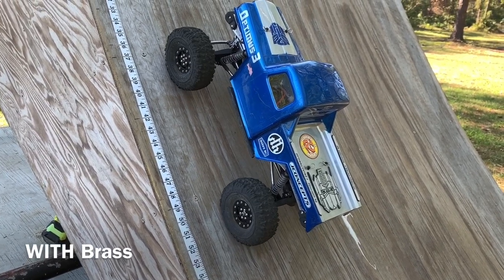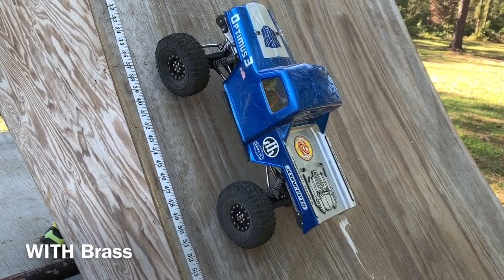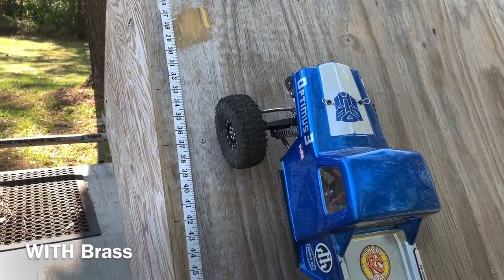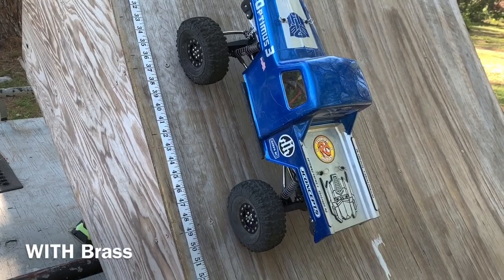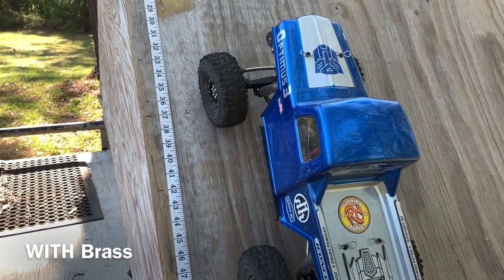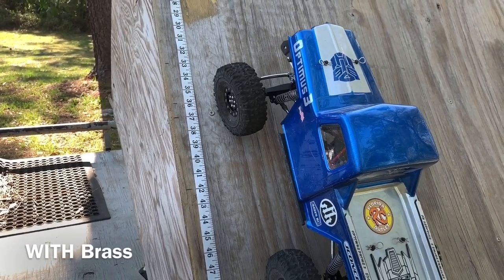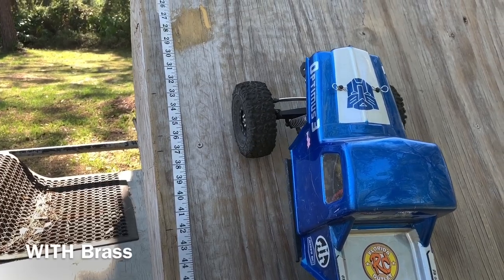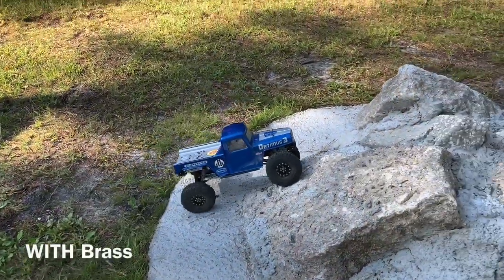Trying to have the tires turn just enough. Oh, easy, easy. We're right about to the 37 mark. There's the 37 right there. So we've evened up without the brass. I think it may have got 36. Maybe a little closer to it here. Yeah, I think it got 36. I'll call it at that. Let's give this thing a drive and just get a feel for it here.